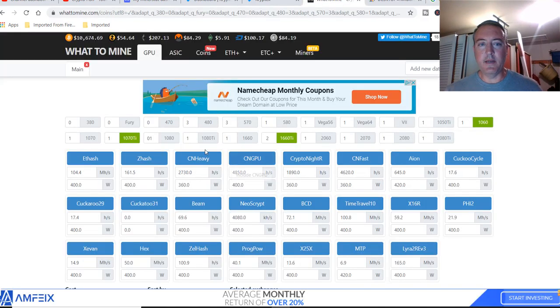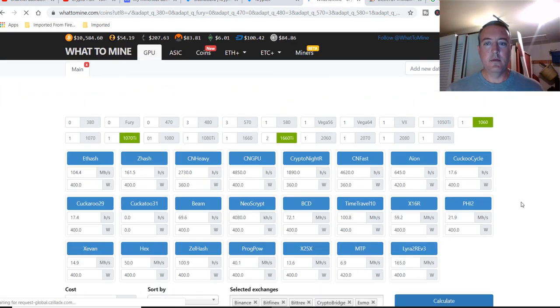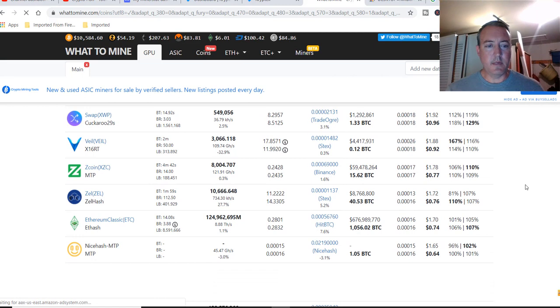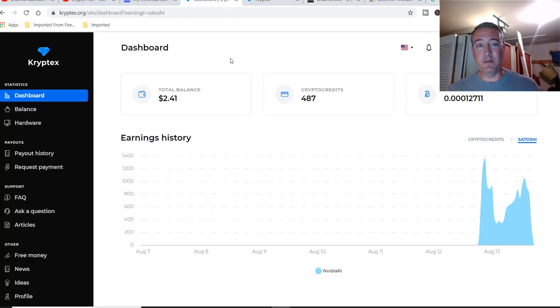We go over to what to mine. This is my NVIDIA rig already set up. So we click calculate. And we can scroll down and see what NiceHash is, $1.65 a day. So that's pretty close to NiceHash. I mean, what, 4 cents off? Not bad for one of these one-click miners that really isn't that well known. So maybe give it a shot out there. You never know unless you try. $1.61 as compared to $1.65 per NiceHash right now. That's really comparable. So I will definitely be adding Cryptex to my Miner Cup series, which should be starting another one of those here in a couple of weeks.